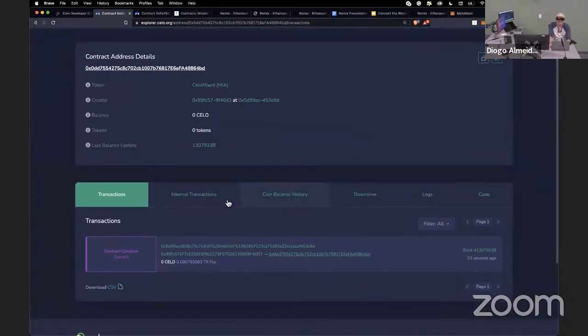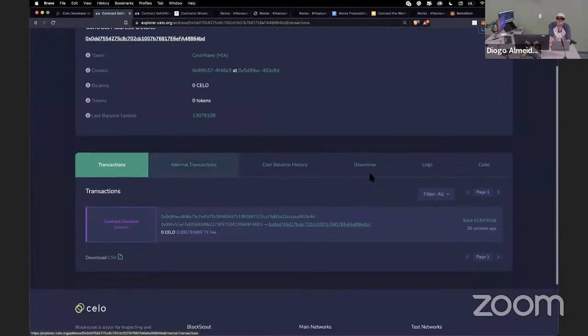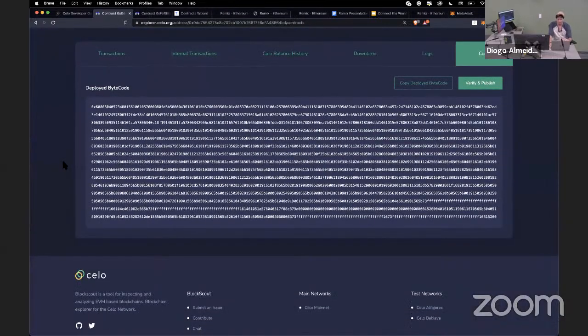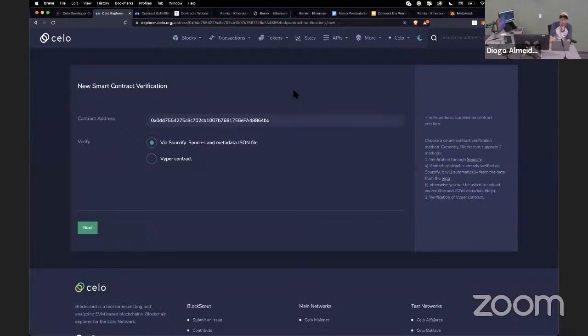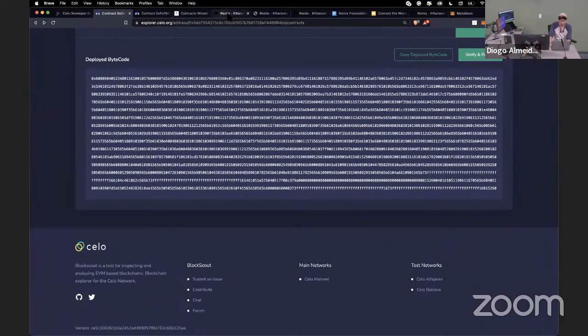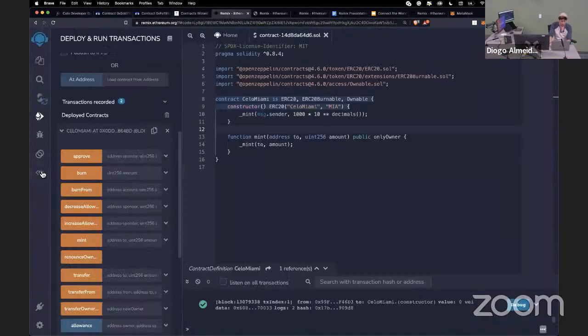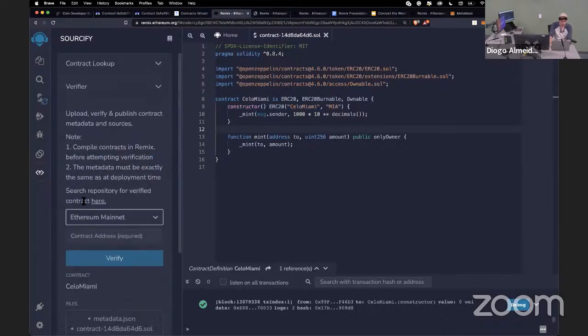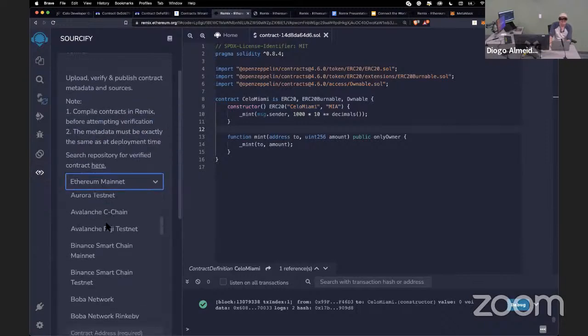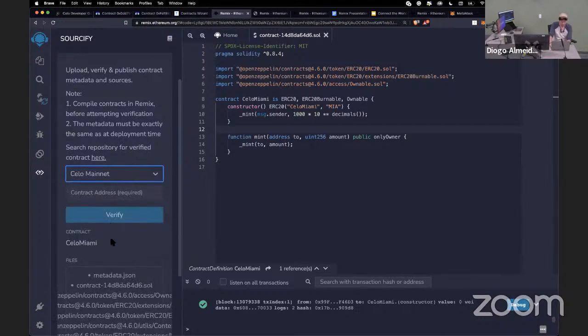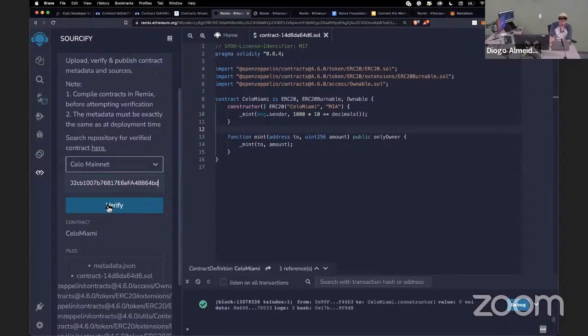Do whatever you want. One thing you'll see that I do like, if you're familiar with block explorers, is you can see all the code for any contract you deploy. But in this case, what you need to do is verify the contract, it's called. And you'll see in a minute why. There's different ways to do it. If you have it on a local development environment, you'll need to upload the source files and all that. But from Remix, they actually let you do a thing where there's a Sourcify plugin, a verifier, and since you're on the Celo mainnet, you can look that up, give the contract address that I copied from the Block Explorer, and verify the contract.